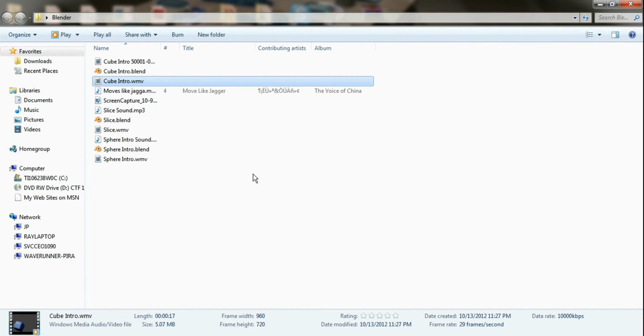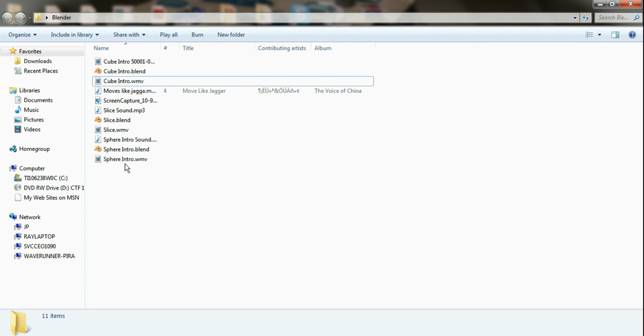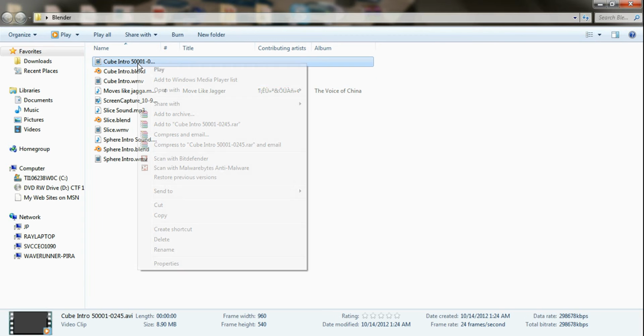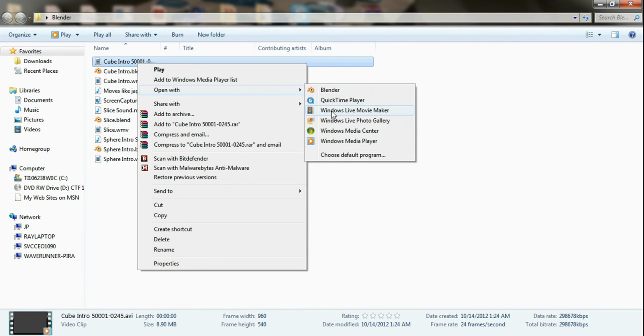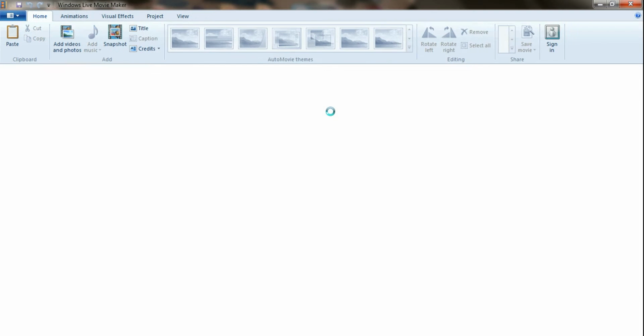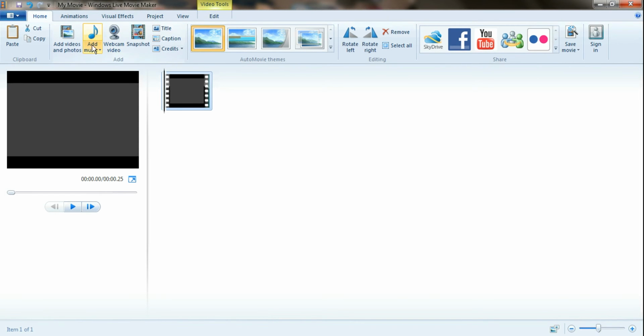Now to add music is what I'm trying to say. Once you get your animation rendered, you're going to right click on it and you're going to say open with Windows Live Movie Maker. And just add music.